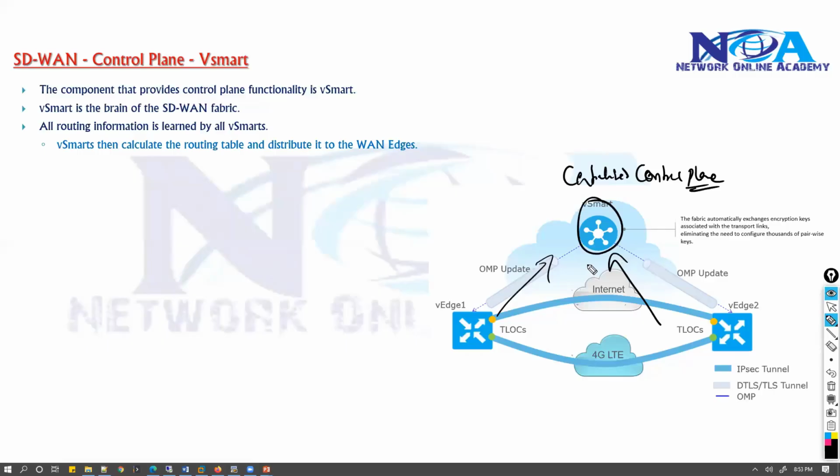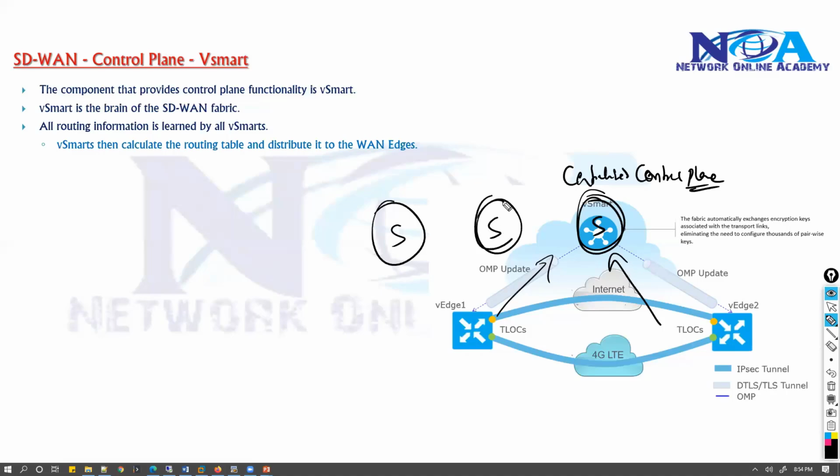Okay. Now what is the advantage? It is going to reduce the control plane load on each and every device, especially when you have large scale IP networks. Okay. So again, with the vSmart, you can add multiple vSmarts, because in terms of redundancy as well, if you have just one vSmart, then there is a possibility of a single point of failure.